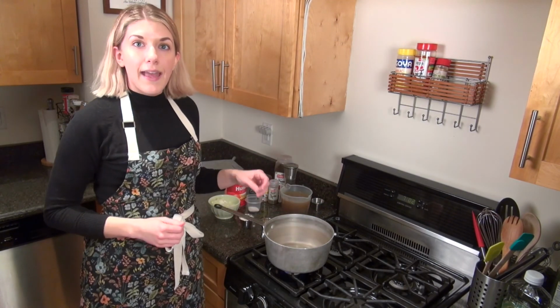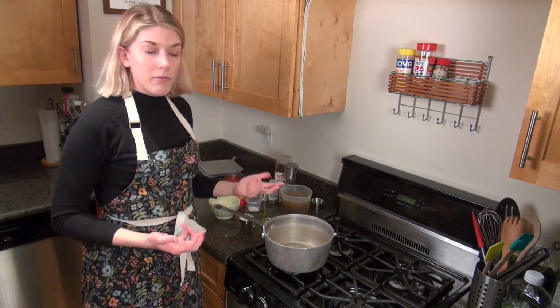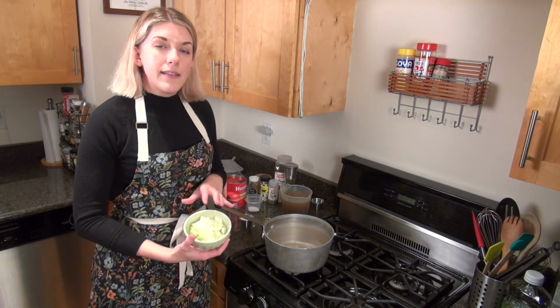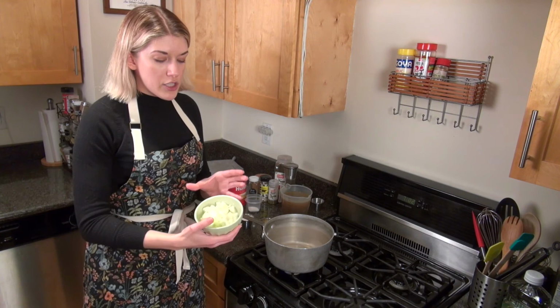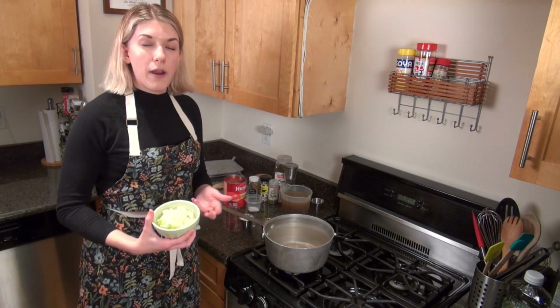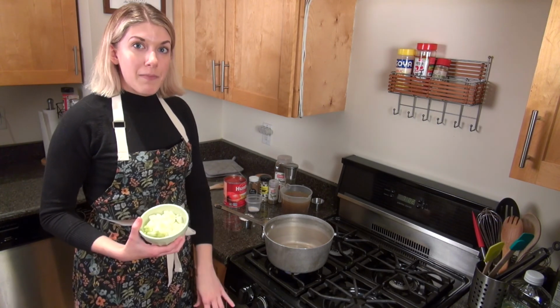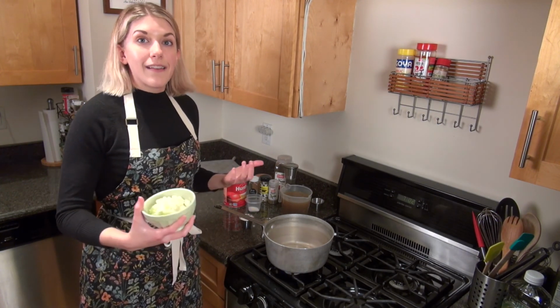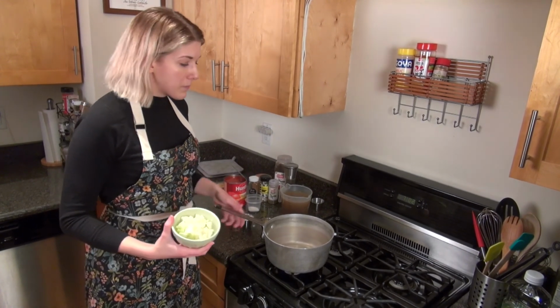So I'm going to let that oil heat up for about 30 seconds to a minute, and then I'm going to add my onions. I'm going to saute these onions until they're soft and translucent and starting to turn brown. Just like how we want our tomatoes to turn brown, we want our onions to turn brown as well. That's just going to add a lot more flavor to our soup.